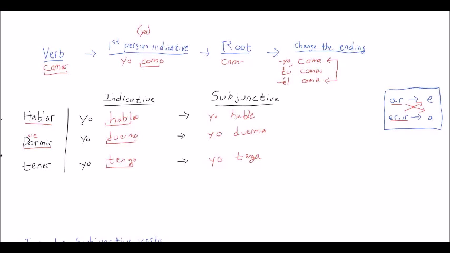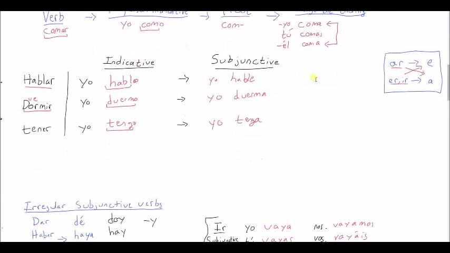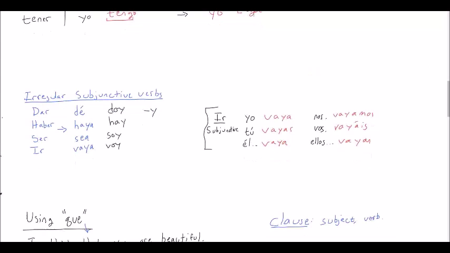Now, just as with any language, there are some irregularities, some things that don't follow the rules. If we look here, there are irregular subjunctive verbs. Verbs like dar, which becomes de in the subjunctive. Haber becomes haya. Ser becomes seya. Ir becomes vaya. These are irregulars that you're going to have to study. But just to help you out, if you see this Y here, you're going to see that in a lot of forms, these words end with a Y. That lets us know that something's a little different when we're looking at them. And over here on the right, you can see a chart for how to conjugate ir in the subjunctive.